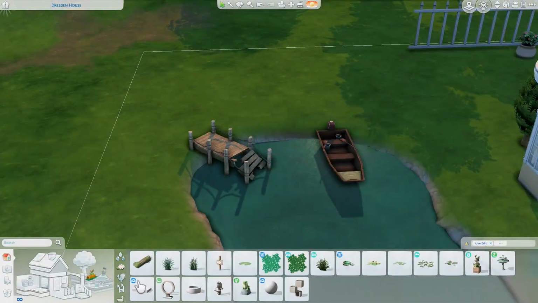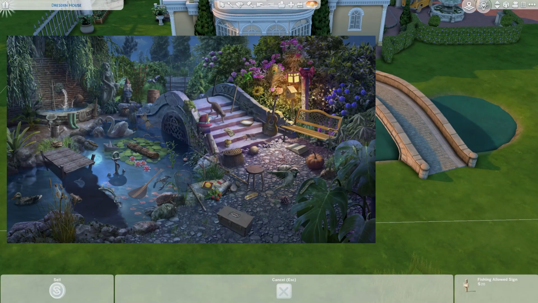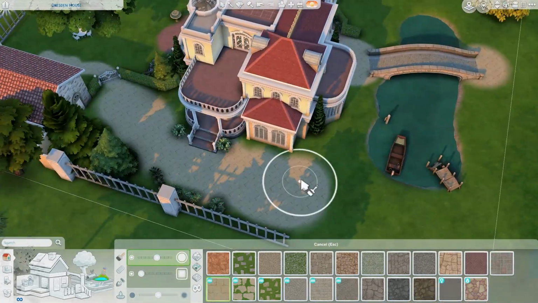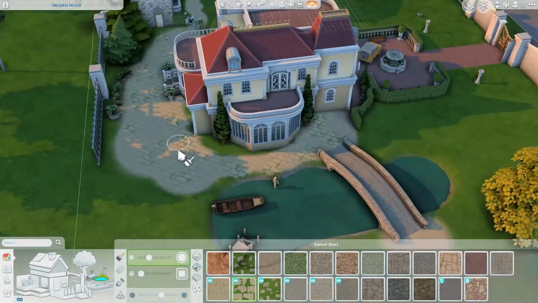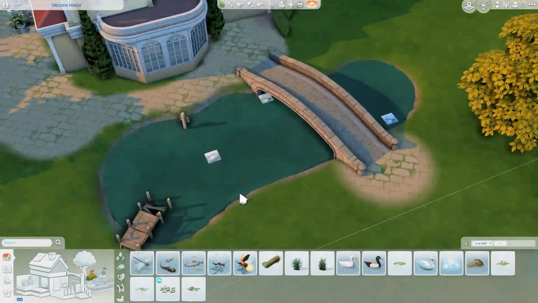I'm trying to recreate the pond that I saw in one of the images, but I felt like this little dock that we had looked way too run down and not as cutesy as I wanted it to be, and the boat just felt kind of like overkill, so I ended up removing both of those. But I loved the bridge over the water. I thought this was super cute.